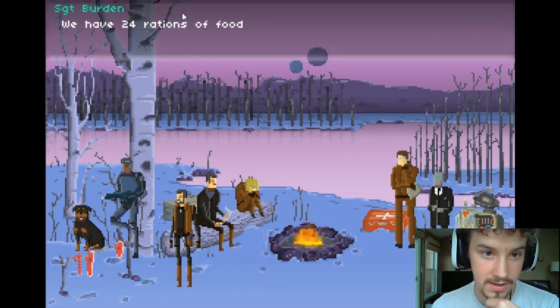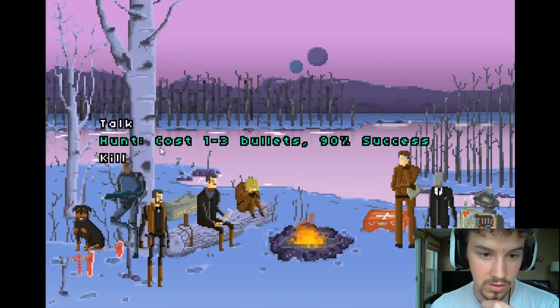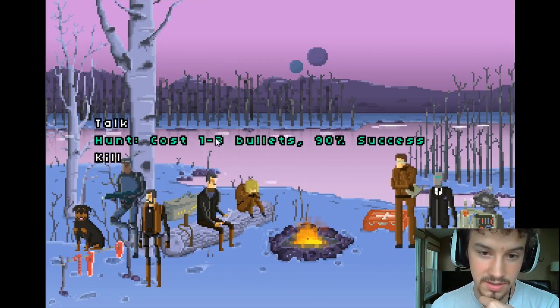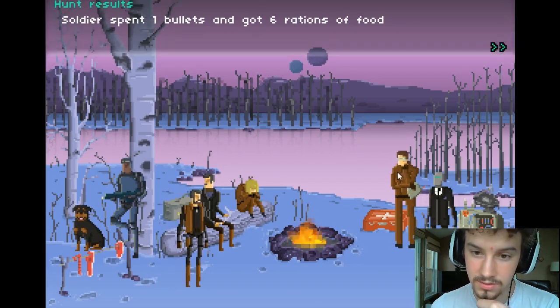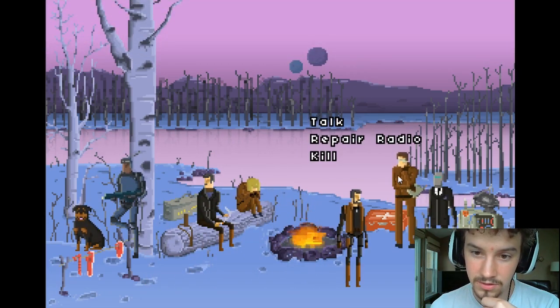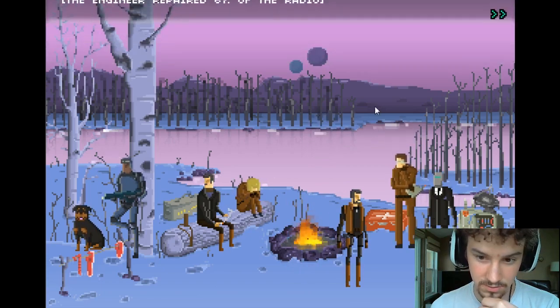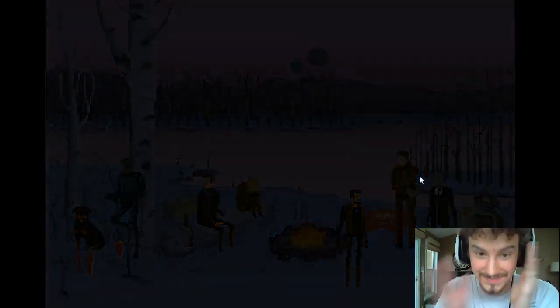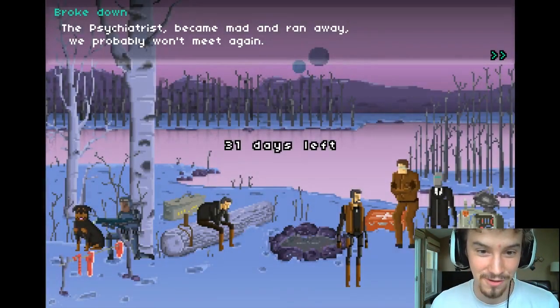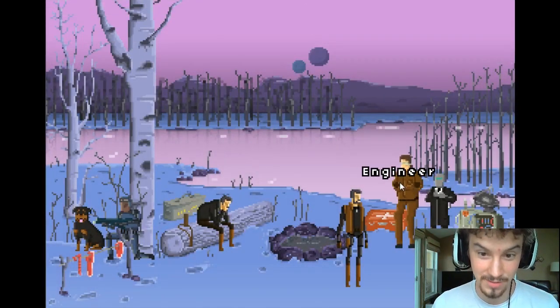Where's our stock at? 24 rations. Go out and hunt. Not good. Could you go hunt again? 6 rations. Okay. Let's go ahead and repair that radio. And everyone go to bed. The psychiatrist became mad and ran away. We probably won't meet again. That's bad. That's really bad.